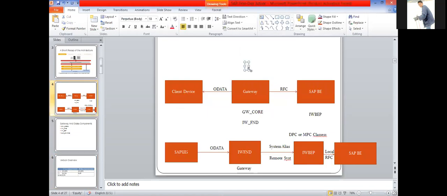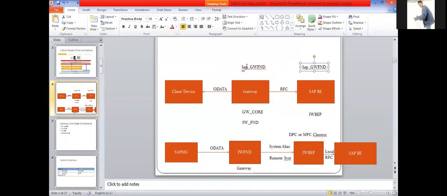So now the basis consultant does not have to go for different separate installations. Let's say the IWBEP was present over here in my scenario, and I want to make this IWBEP present over here and the GW core and IWFND over here. Rather than installing the separate components over here and here, if the NetWeaver Gateway version is the latest one, that is 7.40 and above, then the basis guys can just install SAP GWFND over here onto the gateway, and the similar thing over here onto the backend.